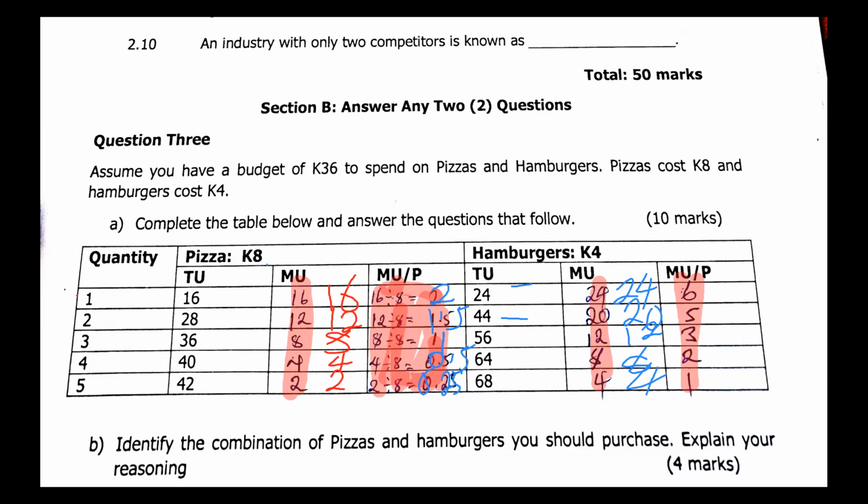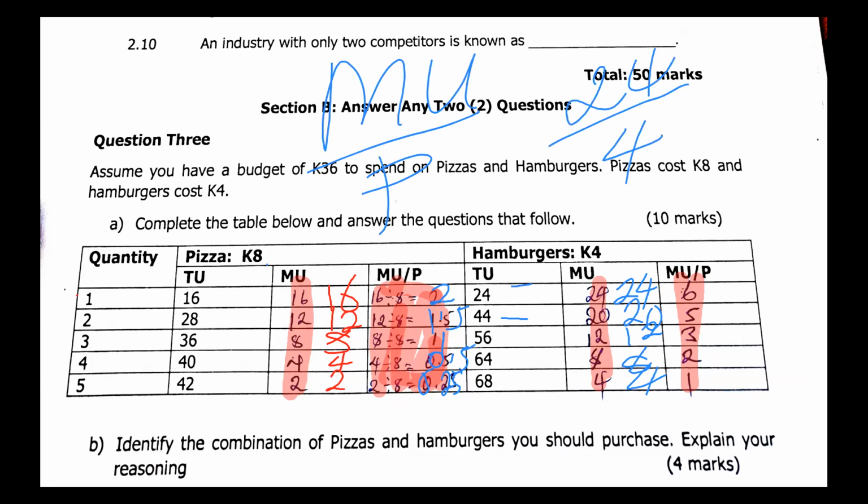No, the SAR is moving so fast. You're not understanding. Okay, marginal utility of price. Marginal utility of a price. Again, it's the same story. Into the marginal utility, you divide the price. So the marginal utility is 24, divided by what? By 4 kwacha. Isn't it? That gives you 6. So here we're just changing the price to 4 where we had price 8. Yes, it is basically the marginal utility divided by the price.